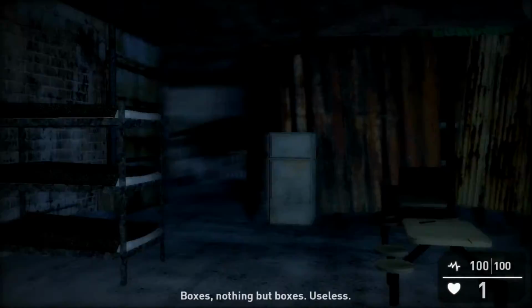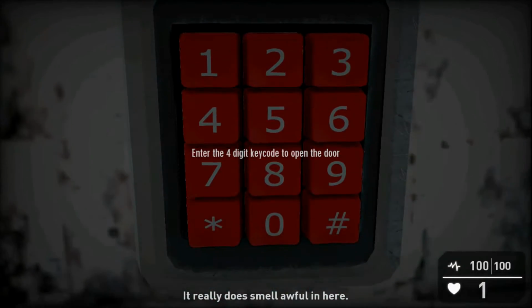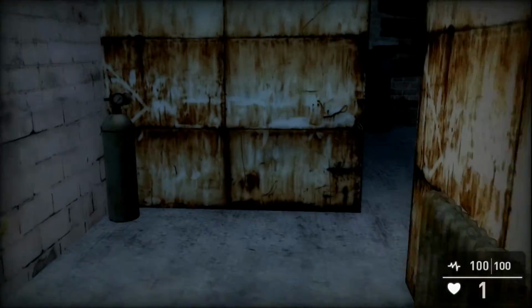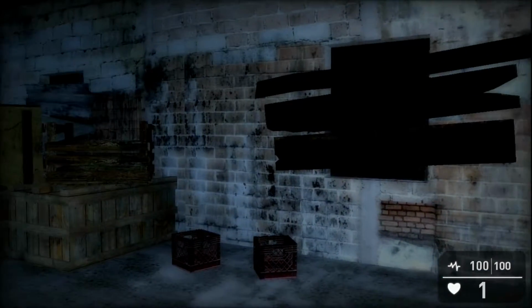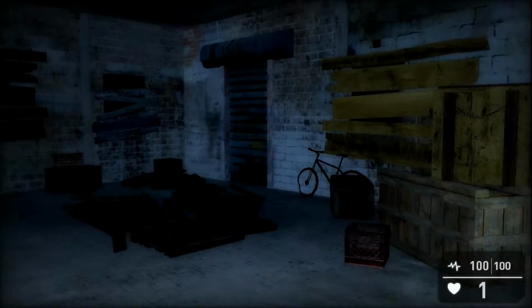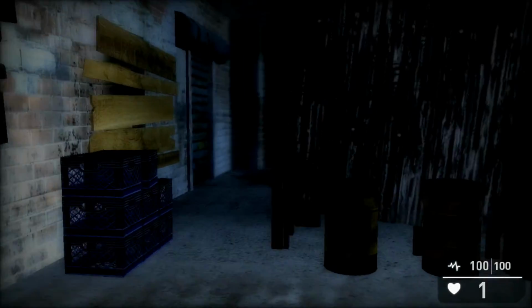5201. That's a 4-digit code. Did I miss a note? There's something in here I missed. Hey, there is a 4-digit code needed there. Let's look for more clues. Let's see. I don't see any numbers around here.